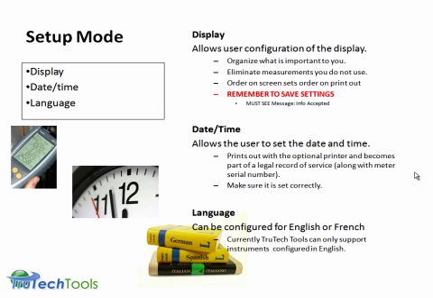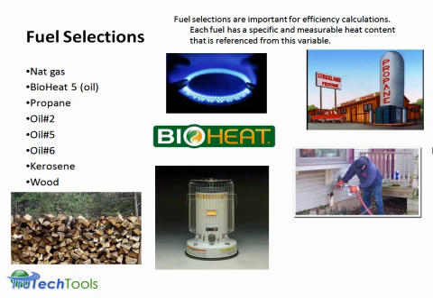Setup mode. The setup mode allows the user to configure the display, and you can organize it in the way it's most important to you. In my case, I like to see stack temperature, O2, CO, and CO air free as my first four. I really like to see those because that's the measurements the analyzer's making, and that's what I use when I do a lot of diagnostic testing. It also allows us to set the user date and time, and allows us to set the language, English, French, or whatever else we want to set it to.